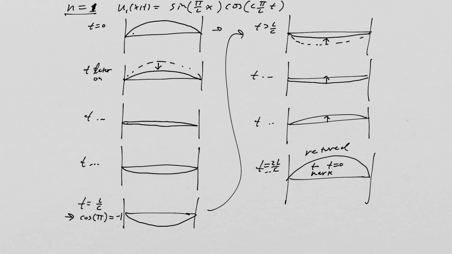Of course, this is a model. This looks like a vibrating string. It could also look like a jump rope type situation here. And this is what we call the n equals 1 mode. It's going to vibrate rather slowly, oscillating up and down. So what happens for the n equals 2 mode?